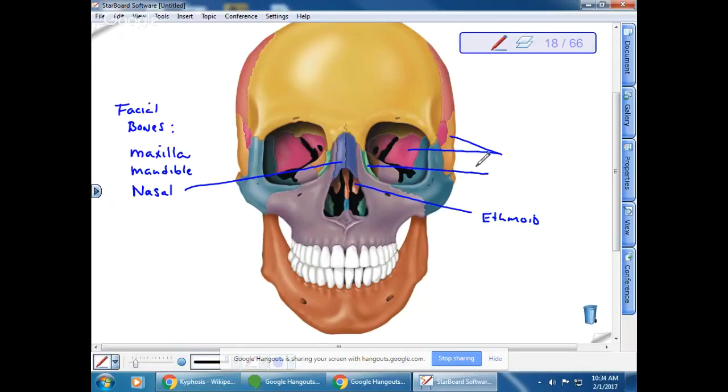Does anybody know? It has to do with tears, because that's where we cry. But that's just the location of it. And they're really, really super dainty bones, and you can kind of feel them right where that little opening to the, I can't remember what that's called. Okay, those are called lacrimal. So we have two nasal, one maxilla, one mandible, right? This would be lacrimal. So we have actually two lacrimal, one on each side.